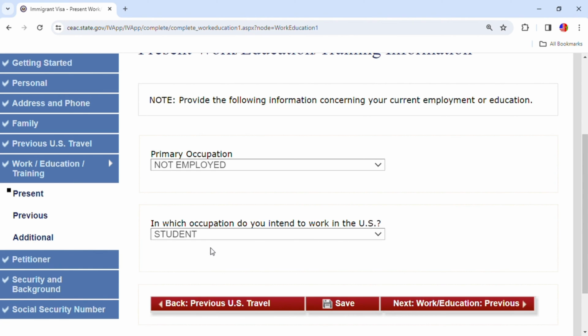In her case, she's going to be a student. The first thing she has to do when she comes to the United States is learn English. So I put student. But if you are employed and you intend to continue your profession, just put it right here. Choose it, engineering, whatever. Any text that works for you, you can add it right here. In my case, I put student.